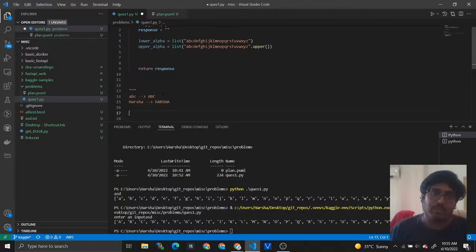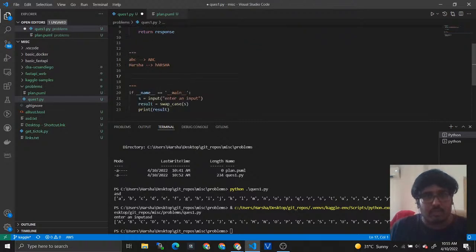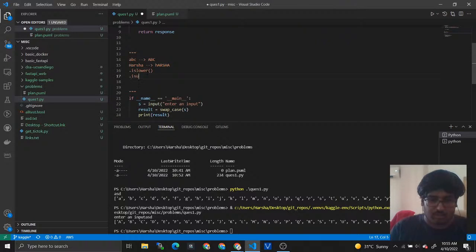So one way to do it is we go through each and every character in the input and see if it is lowercase or uppercase using the is lower or is upper string methods. We have to do it character-wise because there can be a mix of lowercase and uppercase.